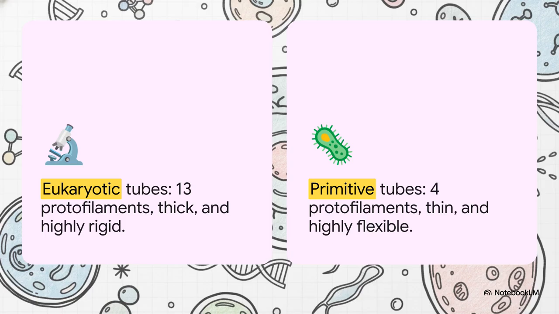Well, the ancient proteins from the Asgard archaea told a totally different story. They self-assembled into primitive hollow microtubules made of just 4 protofilaments. It's a remarkably thin, highly flexible, and beautifully minimalist structure. It is, quite literally, the stripped-down, bare-bones ancestor of our own cellular skeleton. It gives us a perfect, crystal-clear snapshot of what early structural biology actually looked like.